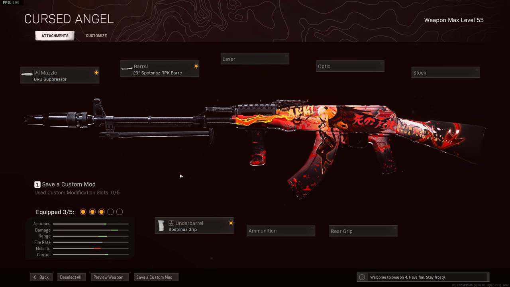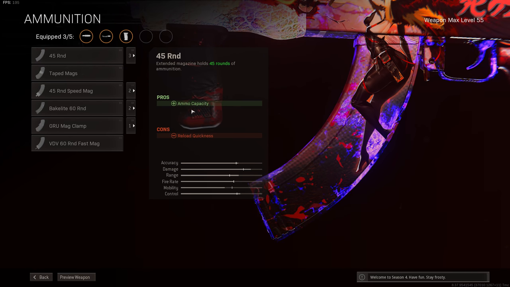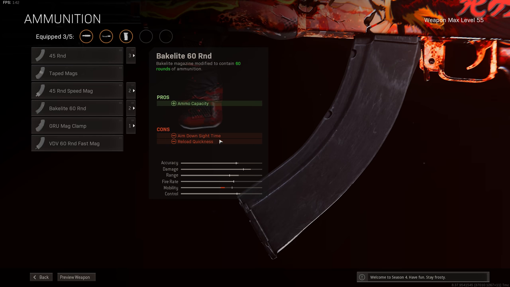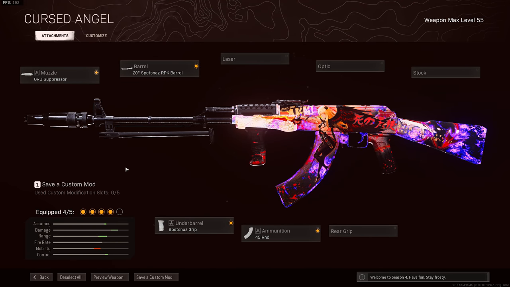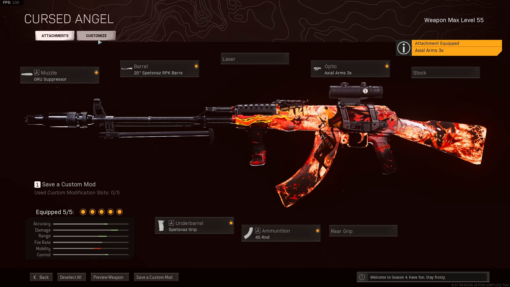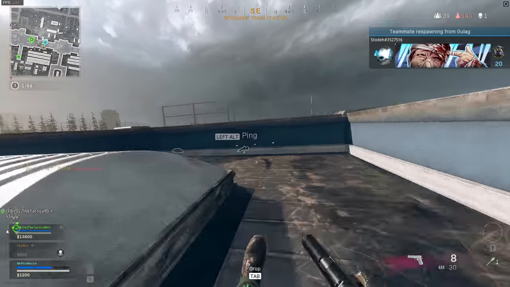Then I take the 45 round mag, not the 60 round. I think this first mag option is the best one to go for. It doesn't add any ADS time onto the weapon, despite it giving you 15 more rounds per magazine. The 60 round one, you can use it if you want to, but because the AK hits so hard, I'm not sure you actually need the extra rounds beyond the 45, and the reload speed is pretty quick. And lastly, take the Axial Arms 3X for a much clearer zoom on those long range targets. This AK, it's an absolute beamer, and as you're going to see in today's video, it gets you a lot of kills at longer ranges.